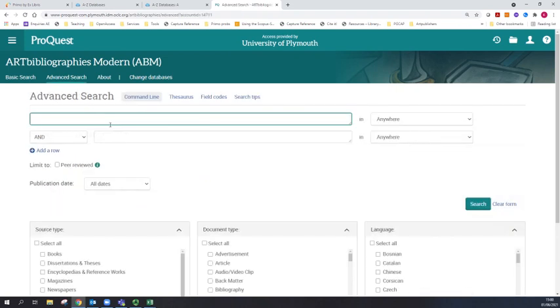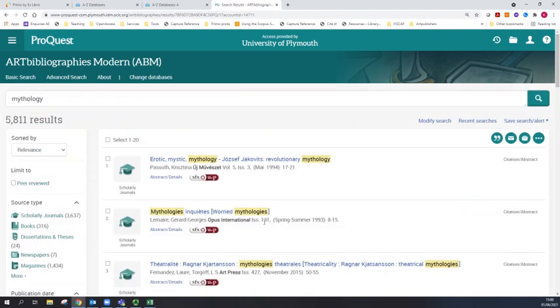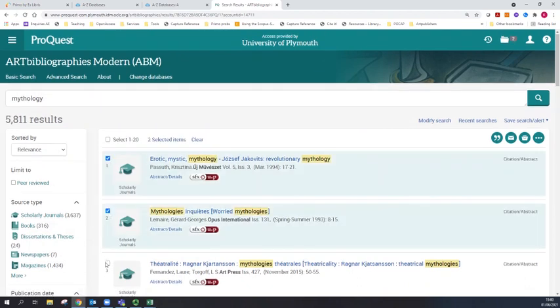So saving documents is really simple, and it's useful, I suppose, if you are running searches and you just want to quickly put items you might be interested in into somewhere safe so that you can then go through them later at a different time. From your search results, you just need to select the items that you're interested in. And then in the top right, you'll see here Save to My Research.